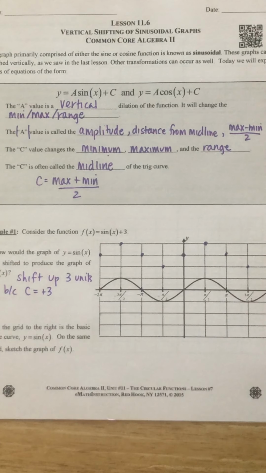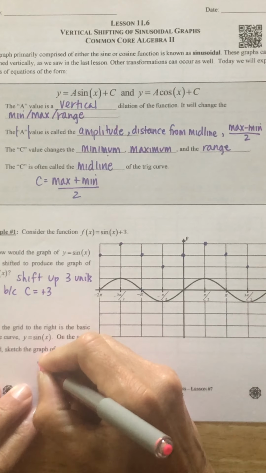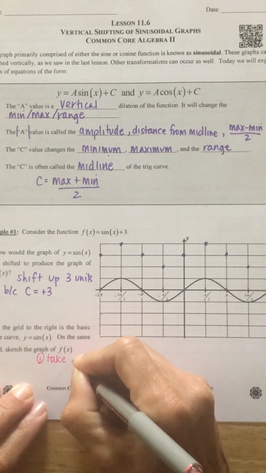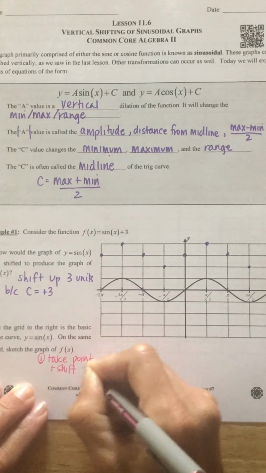And I have all the dots, so I could technically connect it, but there's another way of thinking about it. Okay, and what I want to do is graph this another way. So just ignore those points for a sec. I just want it to all fall in place. What we just did, you can take every point and shift up 3 units.